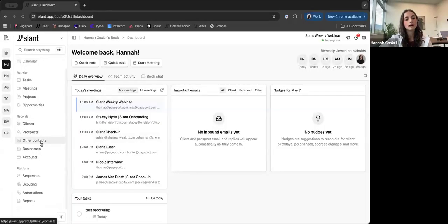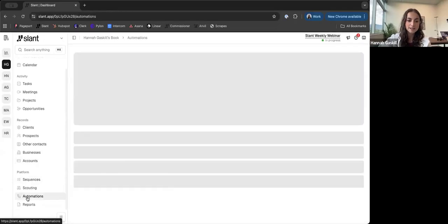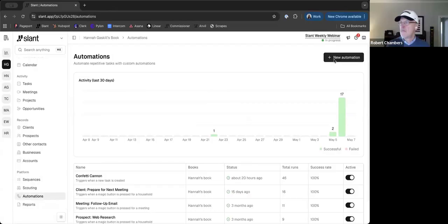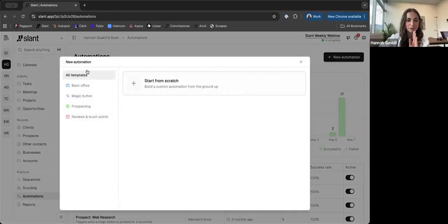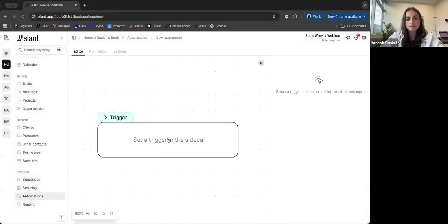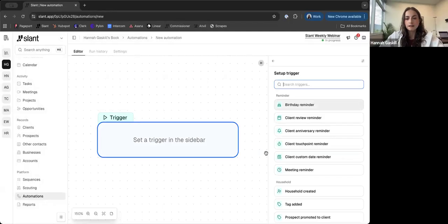Cool. Okay, so automations are under the platform setting here. To start a fresh automation, you'll click plus new automation. I will say mine still looks a little bit different. We're still working on this automation library, which is something I would love to ask about later. So if you have types of automations you'd like to see in this, let's chat about that later for us to know what things to build in here. But you'll click plus new automation and you'll get this pop-up. If you've already started playing around with them, you can continue editing one that you're working on, or you can start fresh. Before we dive into the first workflow, let me just explain a little bit how it works.